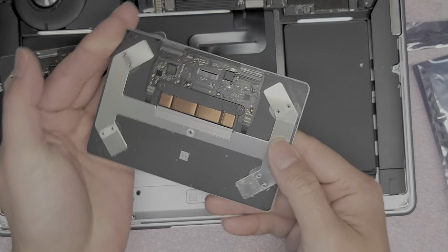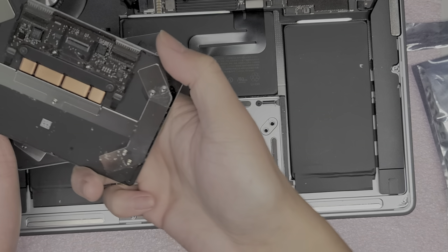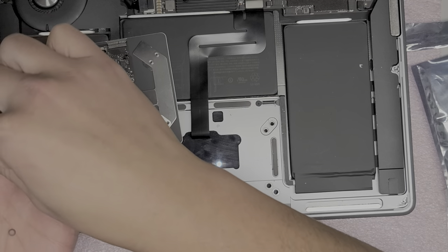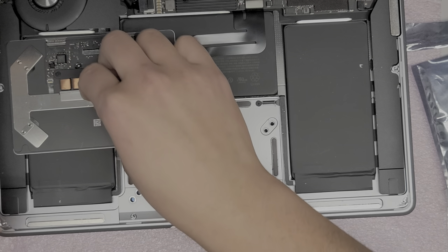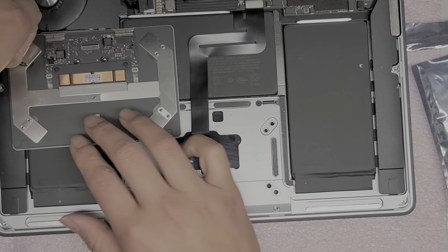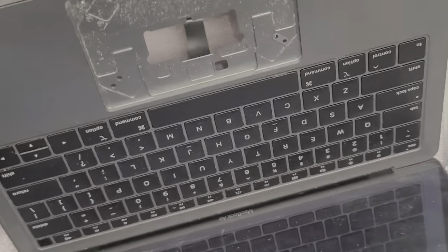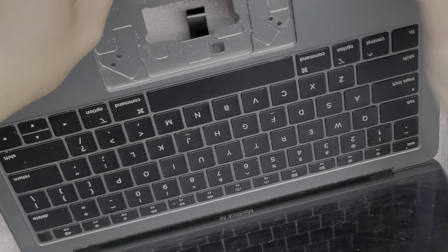One of the washers is missing, which is weird. I'm going to flip it over and get them off into my hand. I did have them — let's put them in. I'll just get those little washers back on. I'm going to see if I can find that one missing washer — maybe it fell inside here. Oh, I see — it got stuck in there. The liquid damage made it stuck. So remove that little washer and put that one on as well.